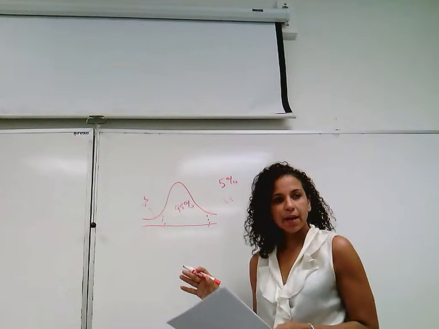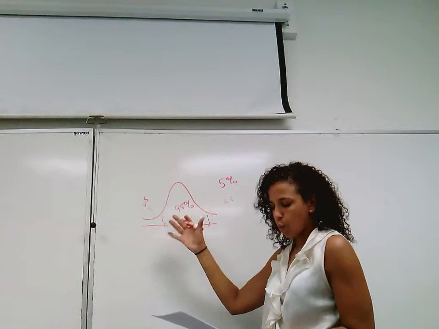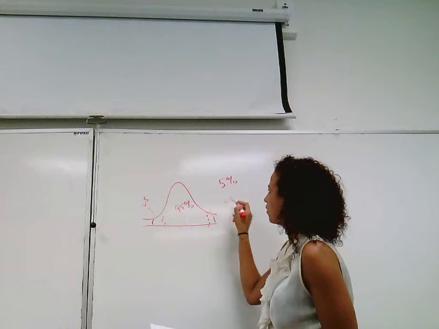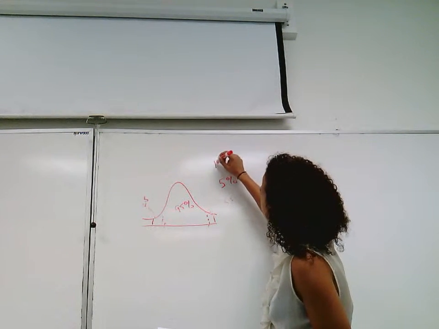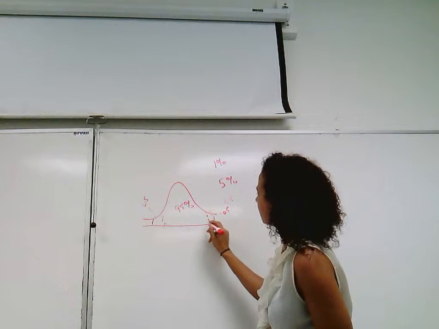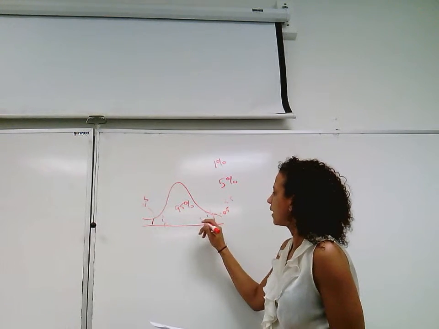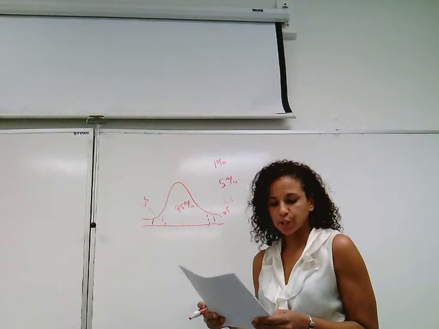If I were to go from a 95 to a 99% confidence interval, I am basically widening my confidence interval. And instead of having 2.5 on it in the tail, I'm only left with 1% here. So I'm going to have 0.05% in each tail. So as you can see, when I go from a 95 to a 99, I am actually widening. So the answer to number 2 is going to be false.